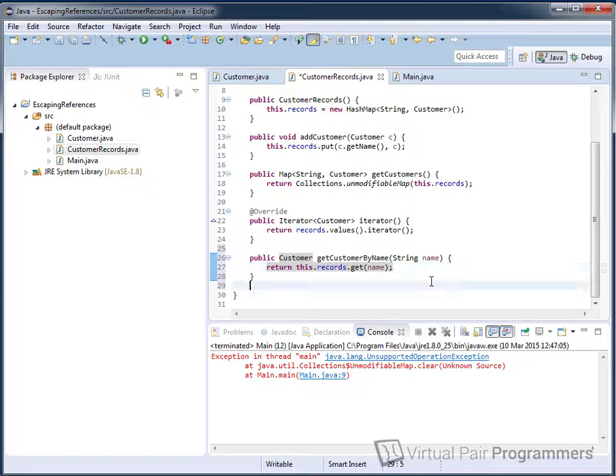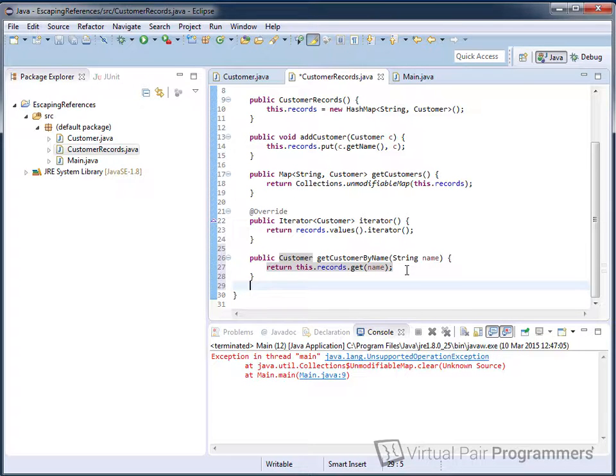So once again, what we've created here is some risky code. We've provided an escaping reference to the customer object. A client that calls getCustomerByName is going to get a reference to the customer and can now call any of the methods on this customer object that change its values. For example, in customer, there's a setName method, and it could call that and change the customer's name.